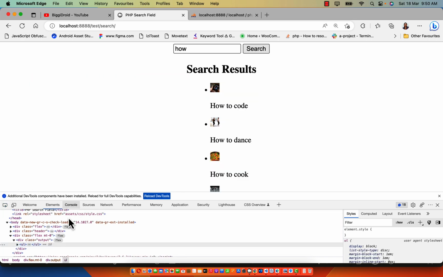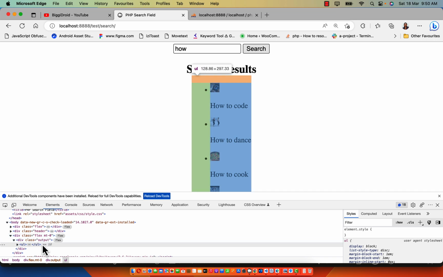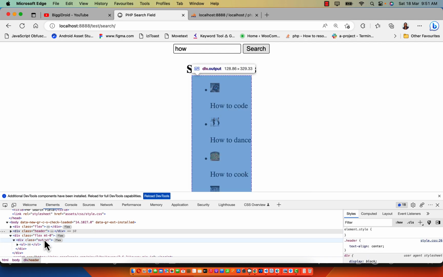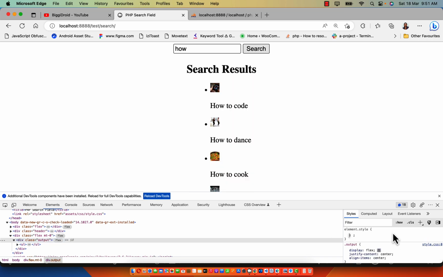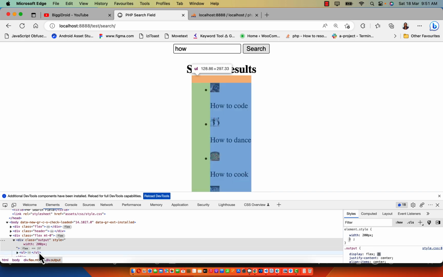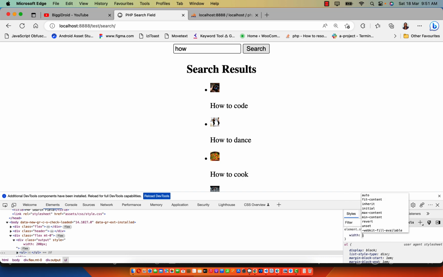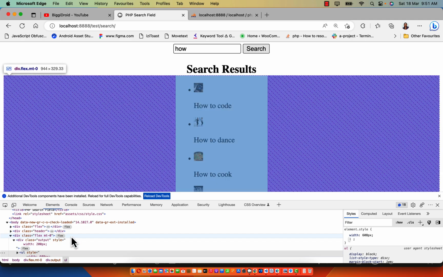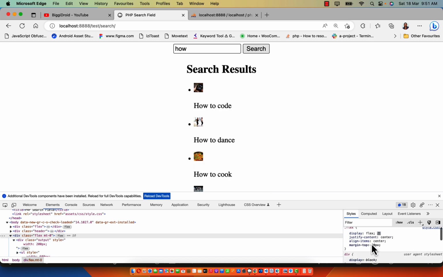But there's an issue. Our UL is coming in as a flex, but unfortunately there is not enough room to load the data. So what should we do? Let's give a width to our output. Width 200 pixels. That doesn't do it. So let's also target our UL, width 200 pixels. I think this actually works a bit. 500, 600. The outside parent is affecting it. Okay, so let's target this guy again.